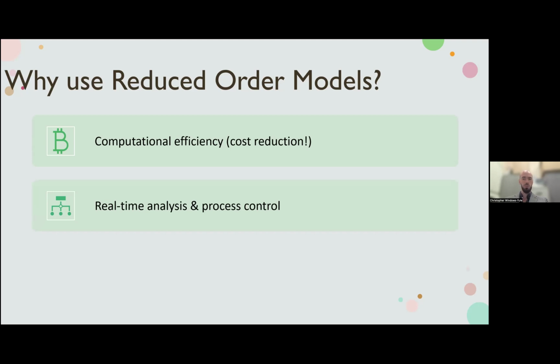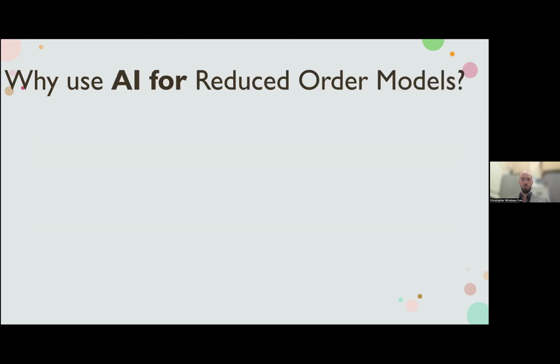So if we can reduce the cost associated with simulating items, like Joelle said, then that's very, very valuable. Crucially for industry, these reduced order models can also be run very efficiently, which means that we can do real-time analysis, and through this real-time analysis, we can do process control, which makes things more efficient and less wasteful, and that's what we'll get in my case studies. They also allow for improved understanding. As human beings, we're not very good at interpreting enormous data sets or big simulations. Reducing it down into a simplified one-dimensional form can be extremely powerful.